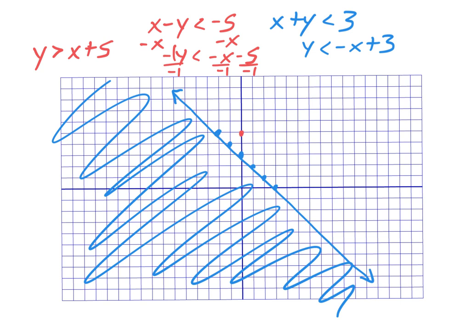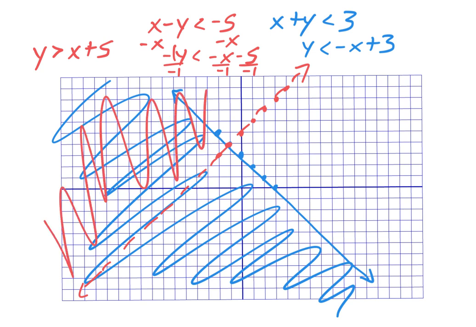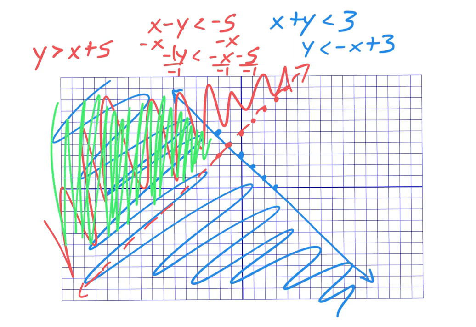We're going to go up 5, up 1 over 1. This is also going to be a dashed line. And it's going to be greater than. That's why you got to really be careful about flipping the sign. If I didn't flip the sign, I would shade in the wrong way, and I would be talking about a completely different shaded region. Okay, and so then we're looking for the area that's both blue and red again, and that would be this area right up here.